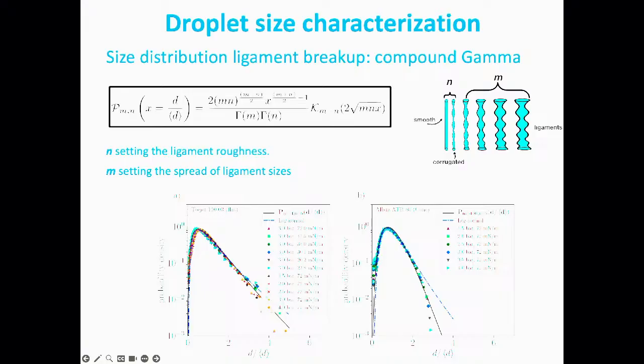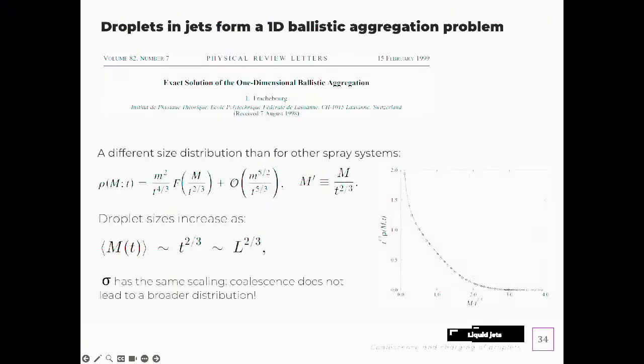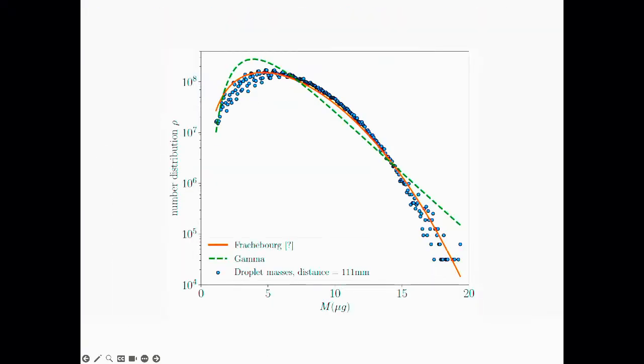Another comment is that this is a probability for D, which is the diameter of the drop. The Frechenberg was for M, which is the mass, so it's D cubed. That also introduces important differences. But this we can discuss in private because it will bore everybody if we go into the technical details. Yes, D and M. So this is a factor of 3 then to the power 3, so it's much better, and which is also something to take into account. Yes.